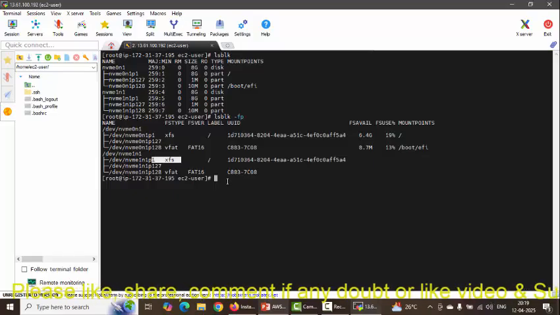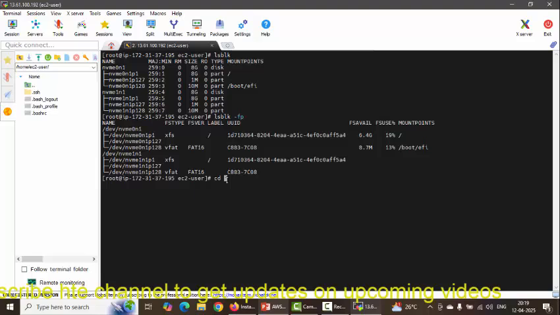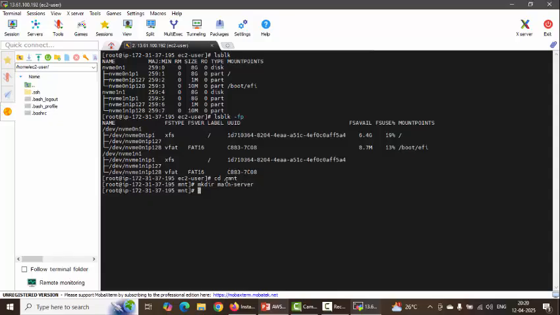Okay. Now what we have to do? We have to mount it here. Go to the mnt directory, cd /mnt, and mkdir, create a directory here by the name main-server. Okay, ls, the directory has been created.